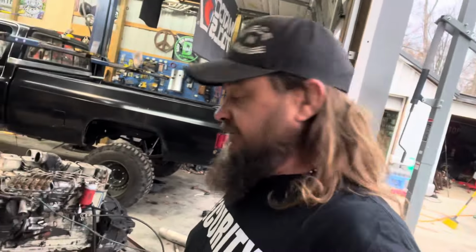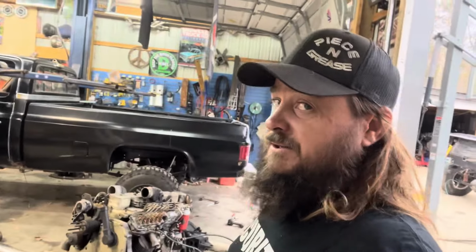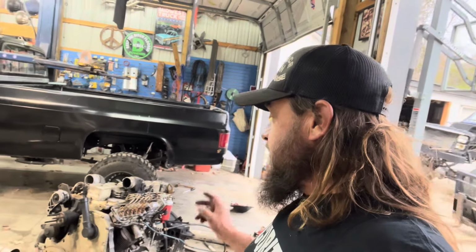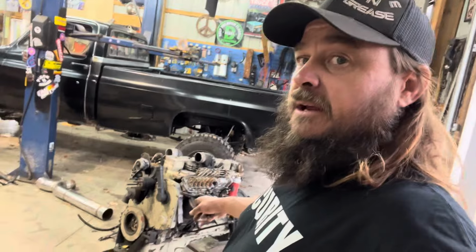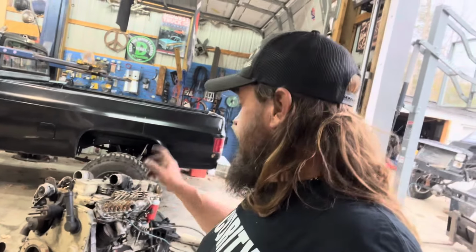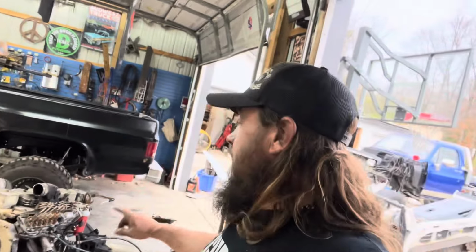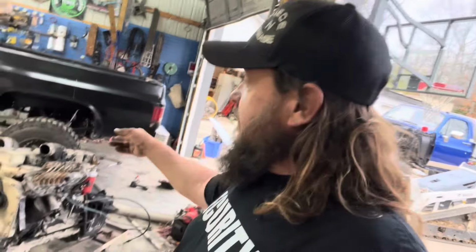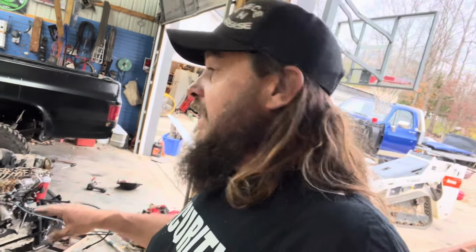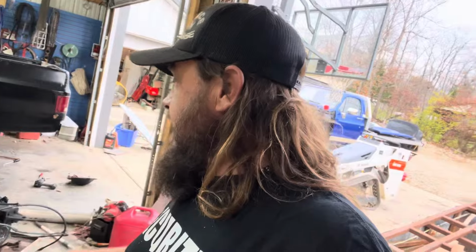Been long enough. This has been ongoing. It's been almost a year since this was even mentioned. So we're eventually going to pull it apart. I'm going to take the front cover off, check the dowel pin. I'm going to retime it. I'm going to put delivery valves in it, injectors in it, reseal it, take the oil pan off, flip it around, new oil pan gasket, new front oil seal gasket.